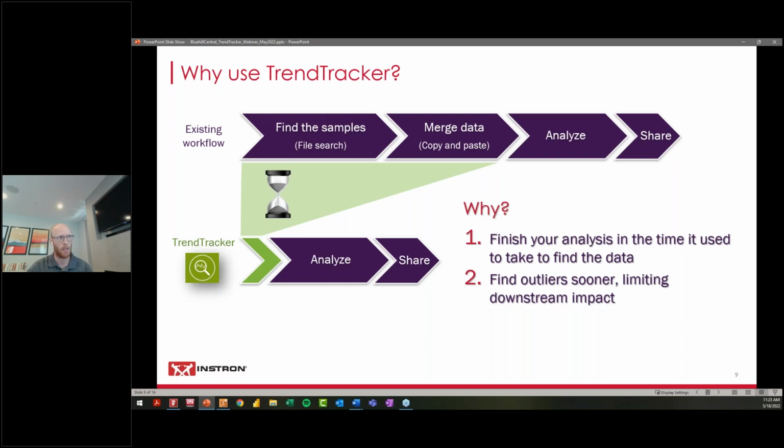Of course, saving the time throughout your day is important, but being able to identify that if there is a problem, finding an outlier, that the result of your analysis is, hey, what happened with this batch? We've been shipping that material for 4 hours already, or for 2 weeks already, and we didn't understand that there was a significant outlier in this batch, that there are downstream implications to essentially not finding certain outliers. So the sooner that you can identify the problem, of course, the more you'll limit the downstream impact.